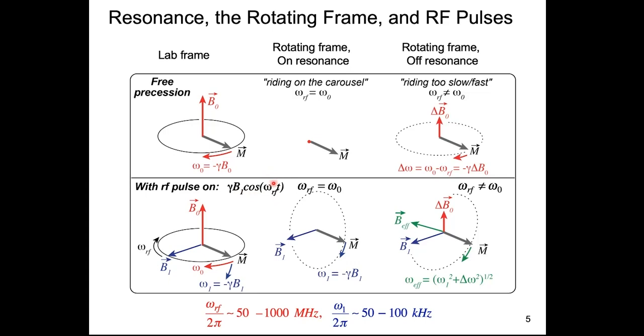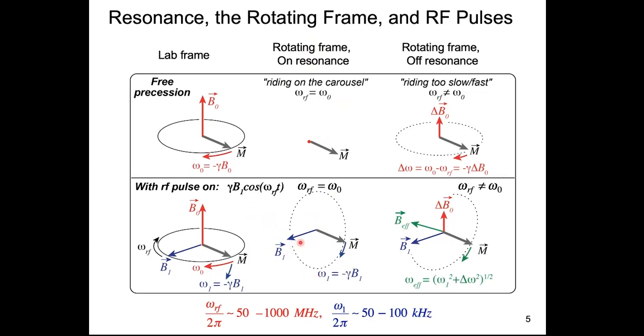What is the RF field oscillation? I see I'm double using the notation, but in this subscript RF, I mean the RF pulse. So if I choose my omega RF to be, let's say, the same as omega 0, so that's the middle picture, then I'm basically going to have a situation almost like the central top figure here, where in this RF rotating frame, my magnetization won't see the effect of the B0 anymore, but it will still see the effect of that B1. So in that on-resonance rotating frame, the impact of the gamma B1 will be manifested.